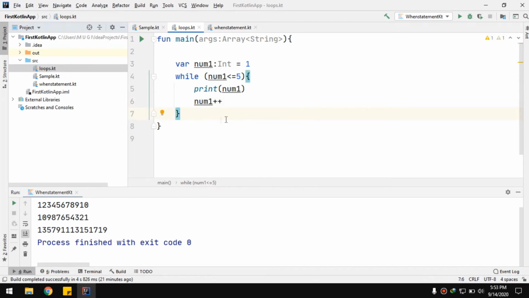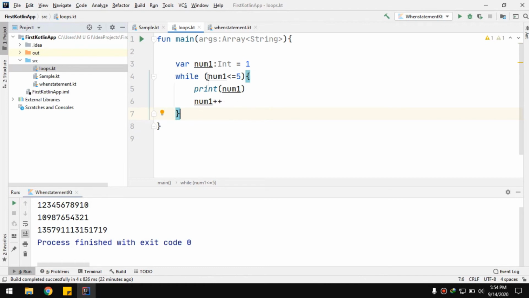So what we did right here is basically create a variable called num1, then assign a starting value of number 1. So our loop will start in number 1, and then it will end in number 5. So while variable num1 is less than or equal to 5, it will print this line of code here. So basically it will print 1, 2, 3, 4, and then 5.